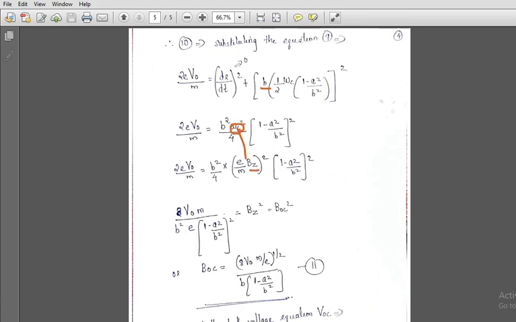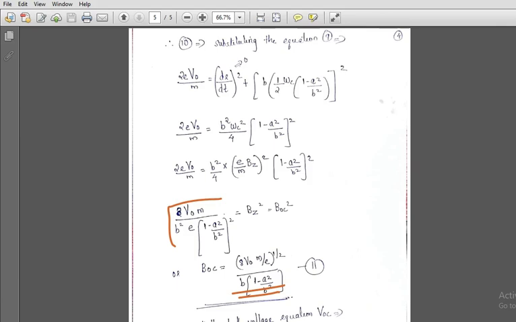So what is Bz? We can write Bz square is equal to 4 twos are 8, eV0 by m. b square comes to the denominator, e square also comes to the denominator, m square goes to the numerator, and 1 minus a square by b square, the whole square, comes to the denominator. There was an e and m term here and here also. So here one e by m cancels, and e by m here also cancels. So the remaining term gives Bz square equal to this equation, and the corresponding Bz is nothing but the Hall critical magnetic field, B0C. B0C is equal to the root of all these terms, as given by this equation.